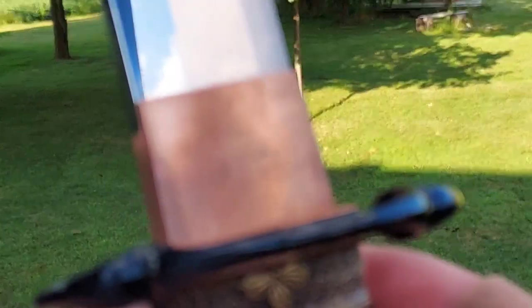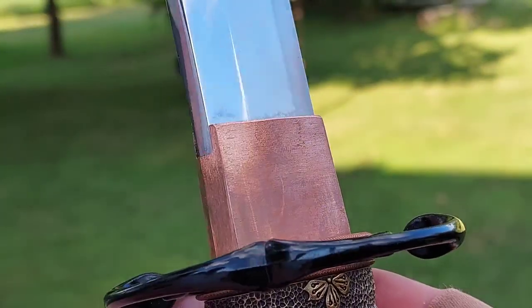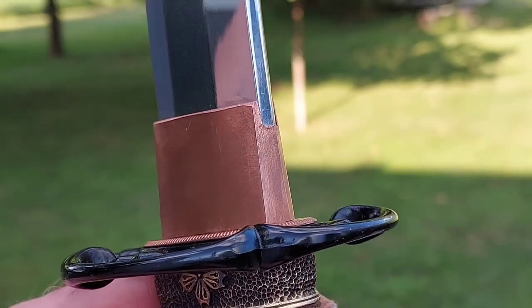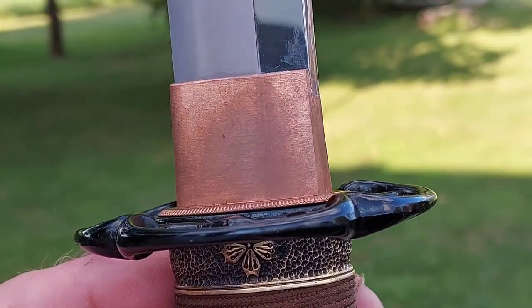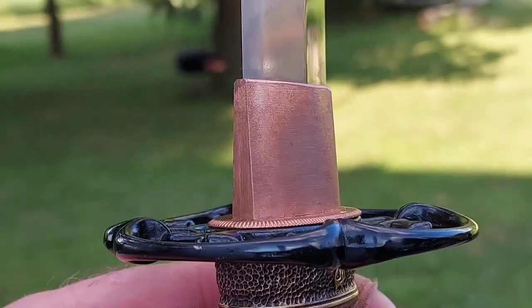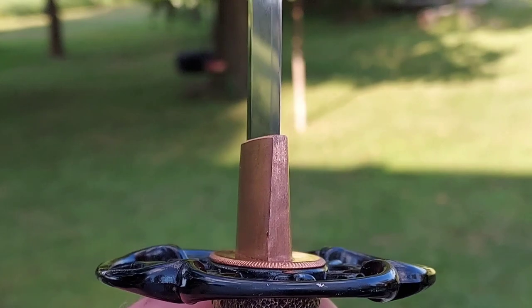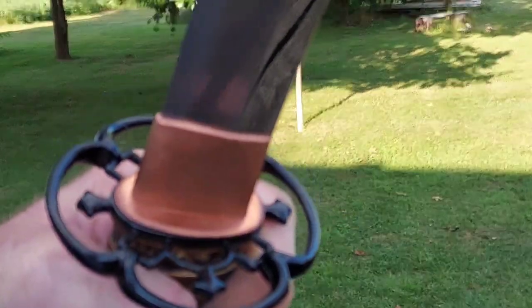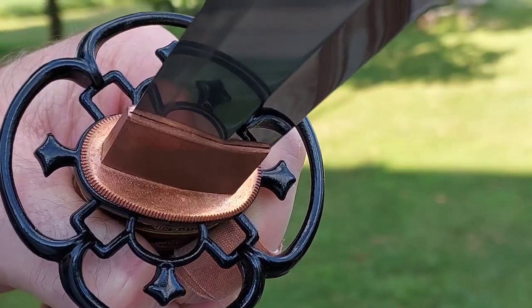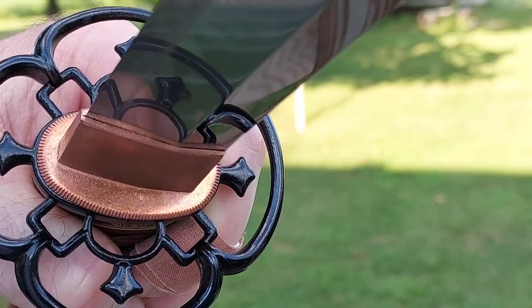But it's nothing special. But then again, I like the copper. It's not the usual brass. It's formed well. It's fit well. No gaps down by the Seppa. No gaps where the Habaki meets the blade, as you can see here. Very tight. Fitted very well.